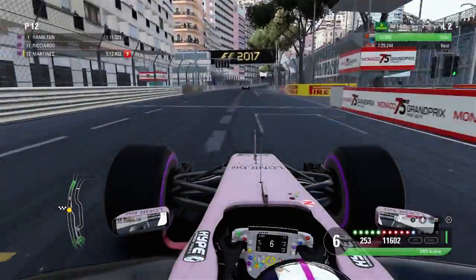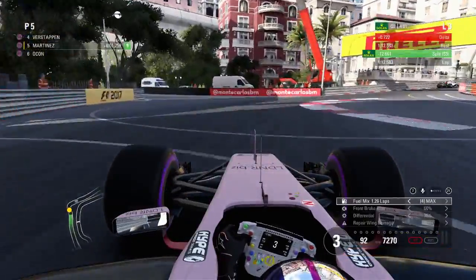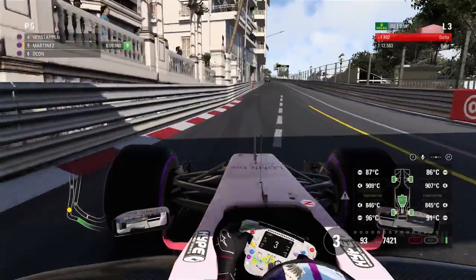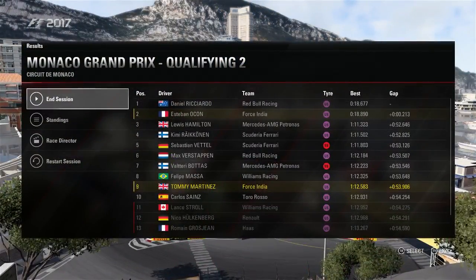and this lap should see us through hopefully into Q3 as we come across the line, and it's good enough for P5, so that's pretty damn good then. I'm actually quite impressed with that. That's a pretty good lap, just ahead of Esteban Ocon, who got a very impressive P6 there, and this is all on the worn engine components.